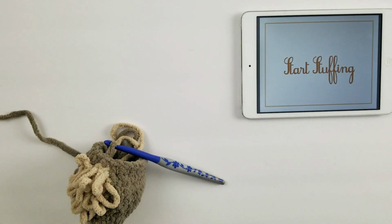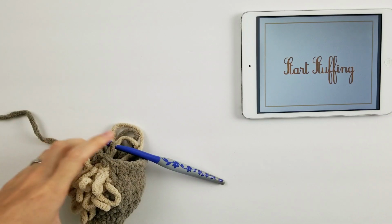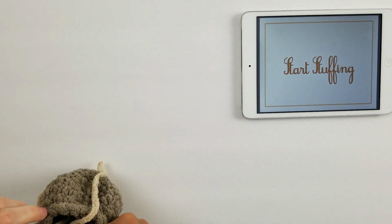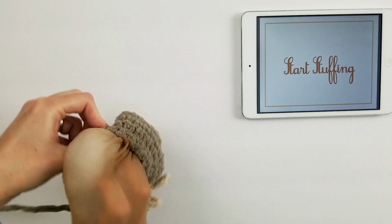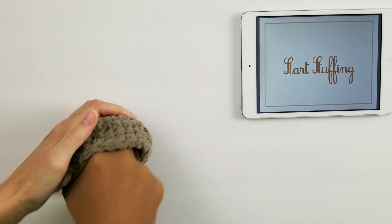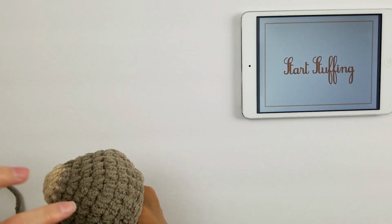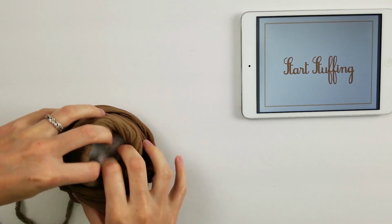All right, so to start stuffing, you're going to take a nylon and you're going to put some fiberfill in it. You don't want to start off with too much because it can be a little bit hard. I'm just going to pull a loop out here and, all right, so you're just going to take your fiberfill like so, and you're just going to stuff it right in there like that. And so I choose to use a nylon to stuff the fiberfill into. That way we don't have any little bits of fiberfill coming out at any point. It gives it a higher quality finish, in my opinion.